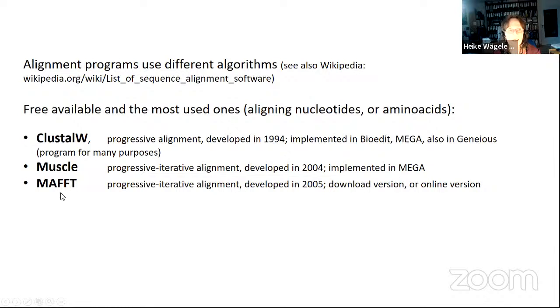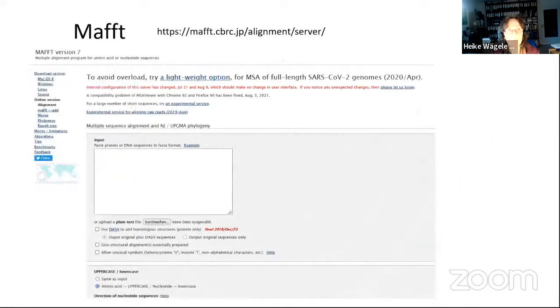And MAFFT is the one that is used most now and is the best at the moment. It also has a lot of possibilities, which I will show you later on. This was developed in 2005. It's a download version or an online version. I usually use the online version, and that's what I will also show you today.